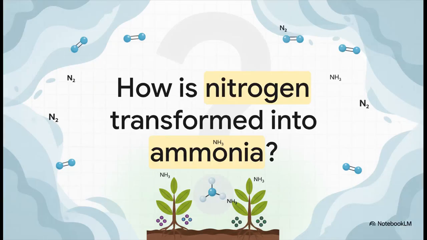We live on a planet completely surrounded by an atmosphere full of nitrogen gas. It makes up nearly 80% of the air we breathe, but it's essentially inert to most life forms. Those nitrogen atoms are locked together by an incredibly tough triple bond. We're talking about one of the strongest chemical bonds in nature. I mean, even the intense heat and energy of a lightning strike struggles to break it apart. Yet, somehow, microscopic life does it quietly every single day. So how exactly does nature take this unyielding gas and transform it into the usable ammonia that sustains plant growth and, by extension, every single living thing on Earth?